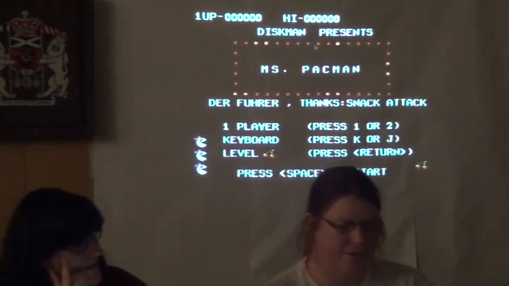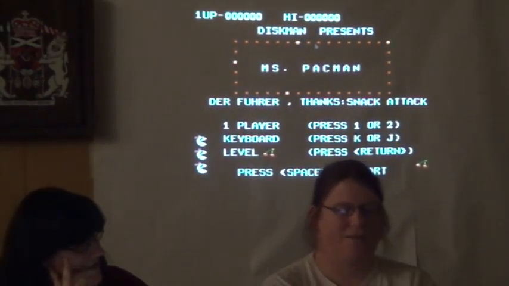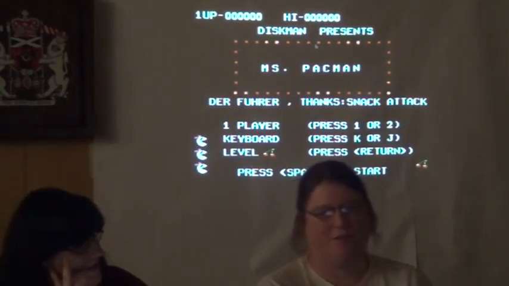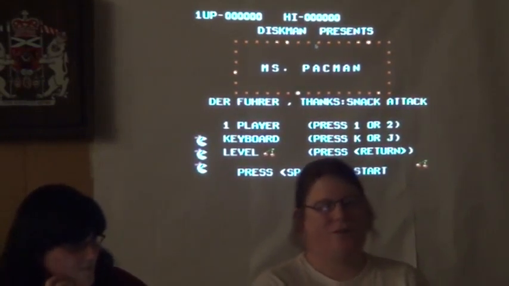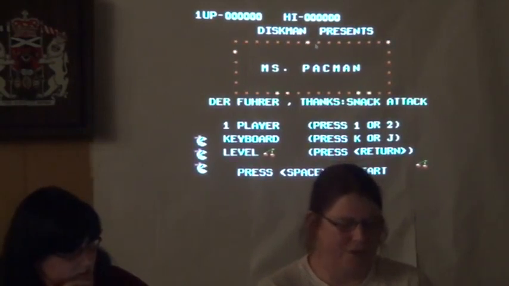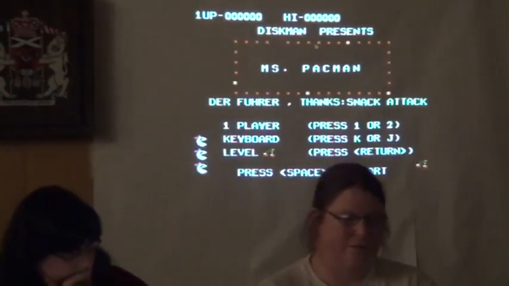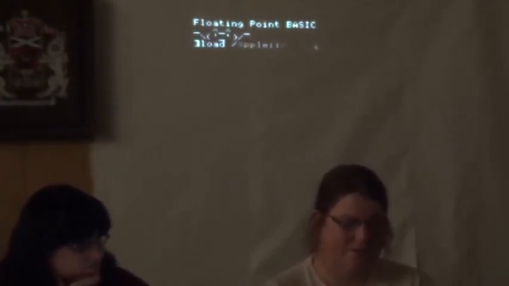The first thing we can look at is that we actually have the ability to run parallel instances of the emulator, either of the interpreter or of the actual full-blown emulation. So I've switched to the second instance and just gone into the basic interpreter.